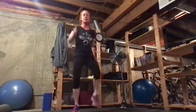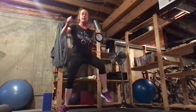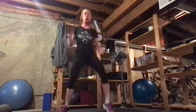So the idea of the warm up is to warm up. You want to start to feel warm, maybe even start to feel your joints get warm, some of that synovial fluid moving around. And then let's go ahead and take our knees wide, still trying to keep nice and tall, and then draw them back together, and then take them wide.